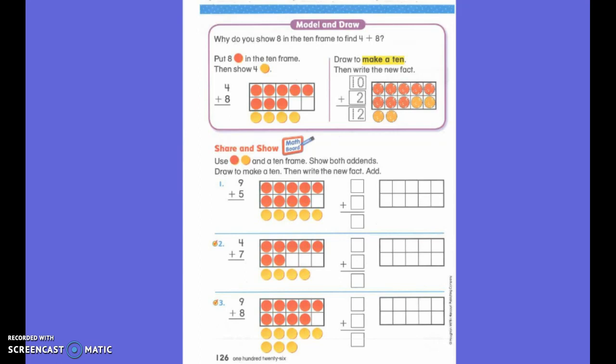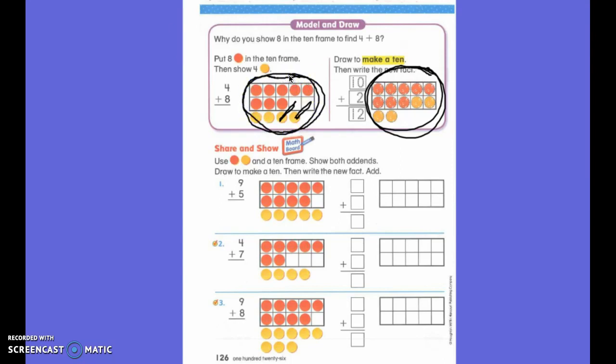So, first grade, if I look at this, what is wrong with my 10 frame? It's not filled up. So, I am going to take these two and put them up there. Okay? So that's what I did over here. I moved this up here and this up here, so now it looks like this. Isn't this a lot easier to look at and know my answer than this one?